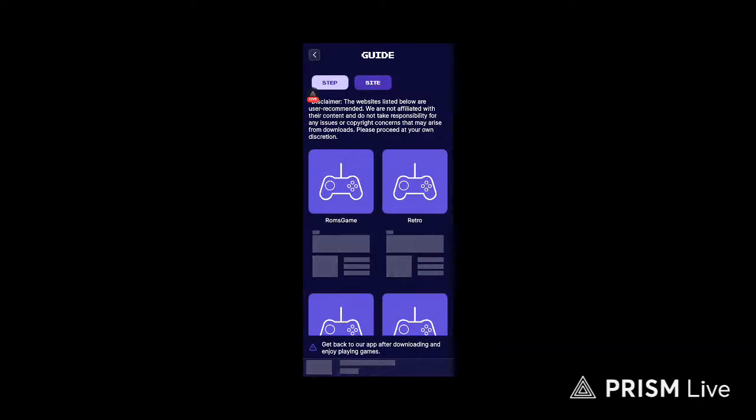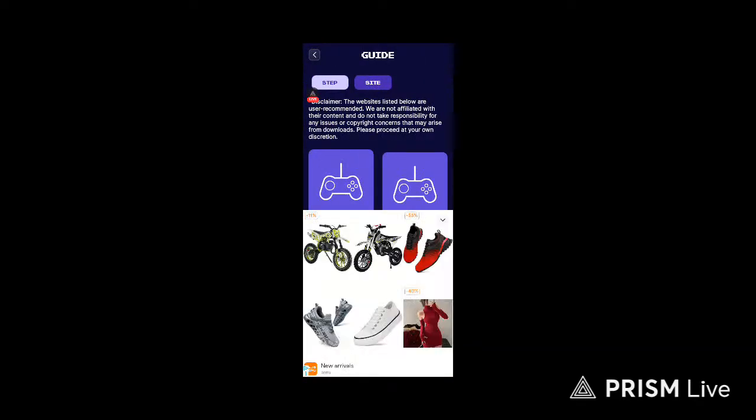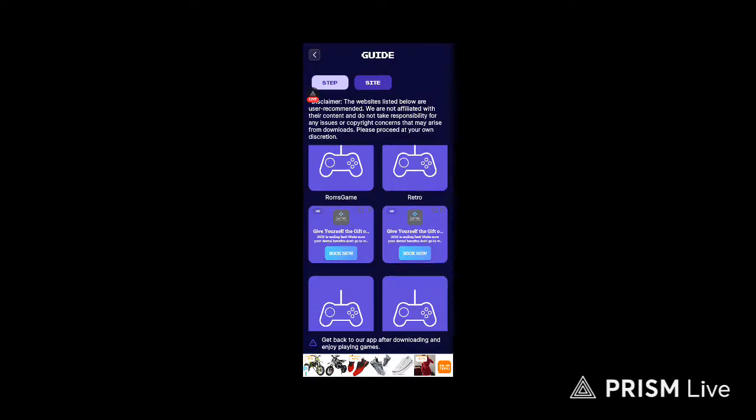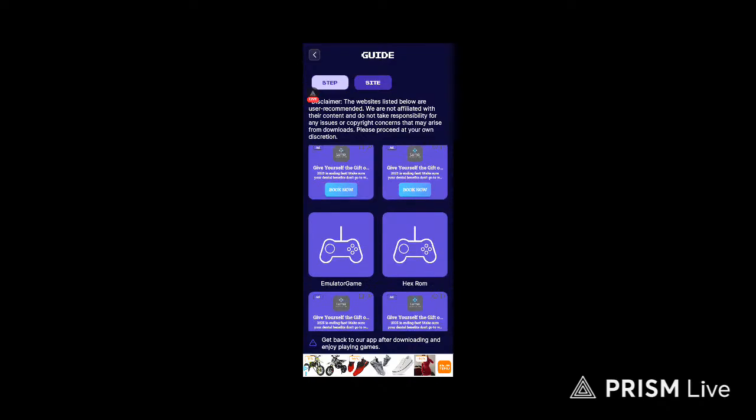Bam. Now, this particular emulator that I have, which can't be found because it's early access, does show you how to download a game and save it and do all that.